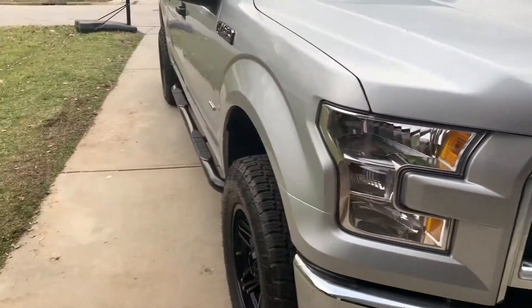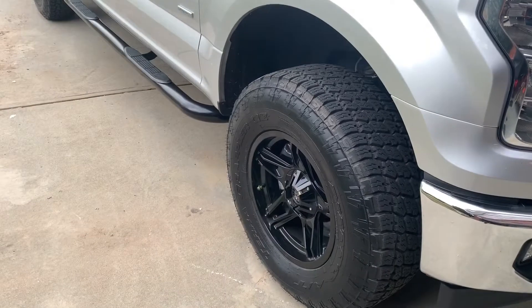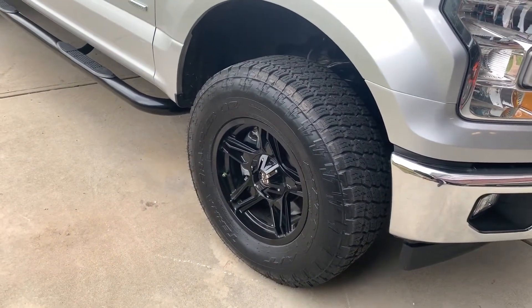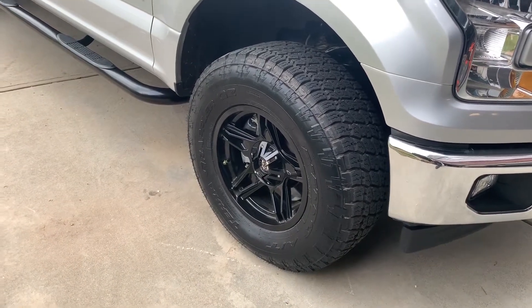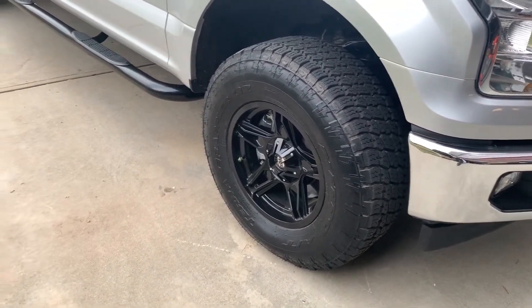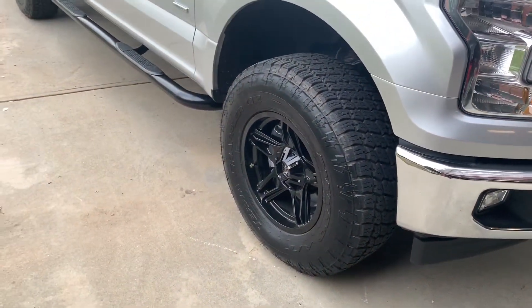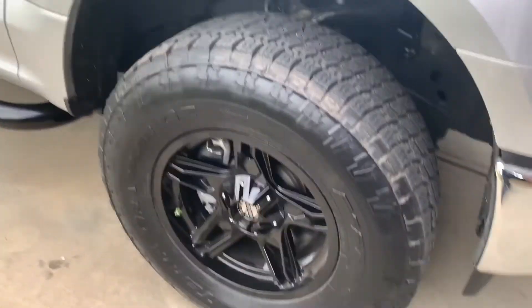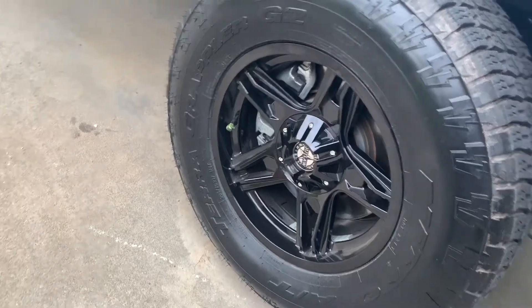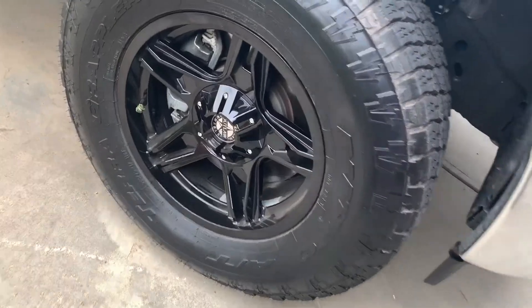So far what I've done with this thing, I've changed out the rims and tires. It came with a kind of cheap set of hubcaps — rims with a set of like hubcap skins or something. They were black, they didn't look too bad, and just a stock set of Mesa tires. I've upgraded now to a set of 285/70/17 Terra Grapplers — these are Nitto tires — and a set of American Outlaw Lone Star rims.